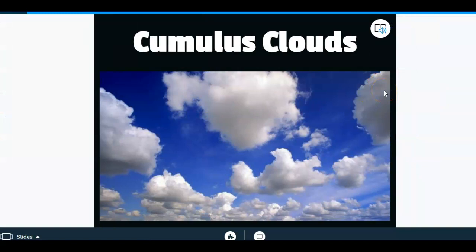Number one, the first cloud you need to write down in your notebook is cumulus. Cumulus clouds. Look at the picture. Have you seen those clouds before outside? Have you ever laid on your back and pretended that they are different shapes? That's the fun thing to do with cumulus clouds. Cumulus clouds are big, puffy, they look like cotton balls, right? Cotton candy, I could say big, giant, like cotton candy, absolutely.